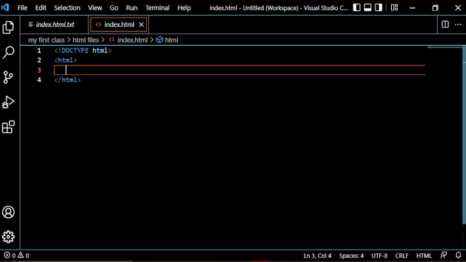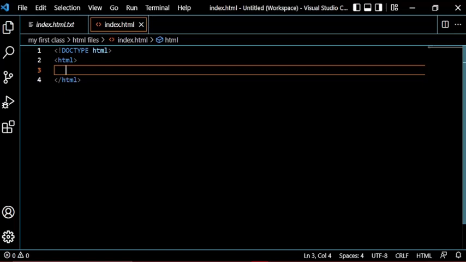It's the element that wraps up all the content on the entire page. So it is also known as the root element.